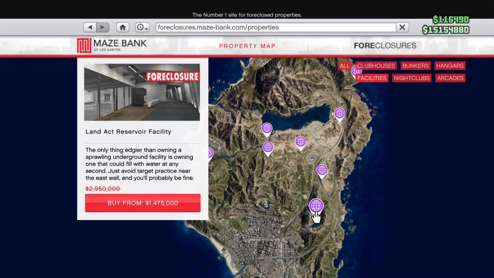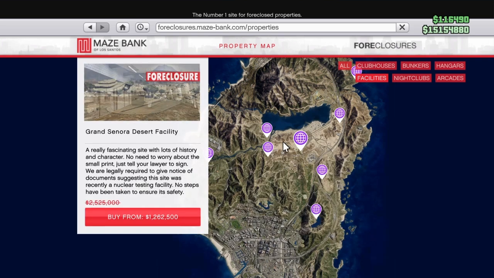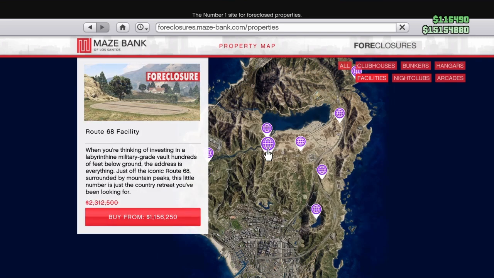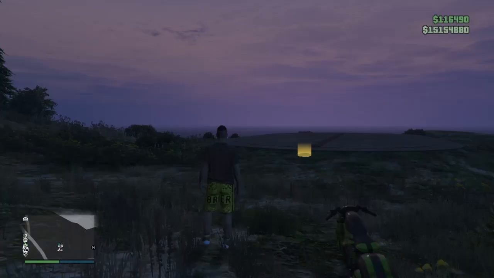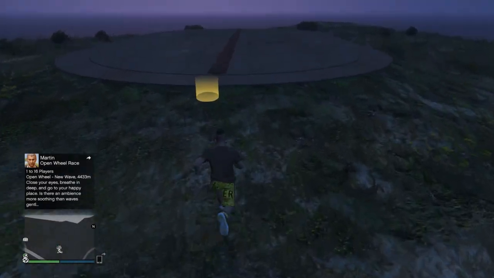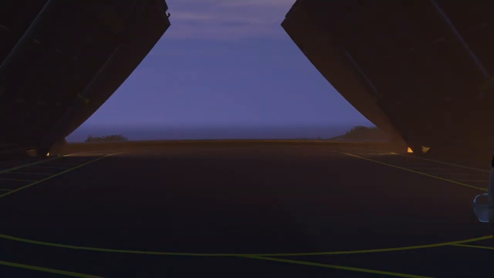And then if you don't want to spend all of this money on this facility, you can also get one of these three. So under the lake, I know they're quite pricey as well, but these are actually the best locations you can get for a facility, because the main thing you're doing with your facility is just doing the Doomsday Heist. You can also store some vehicles in your facility, but the main thing you want to do is play the Doomsday Heists.